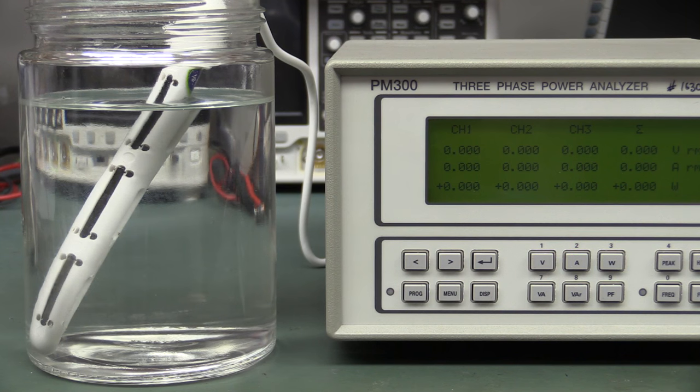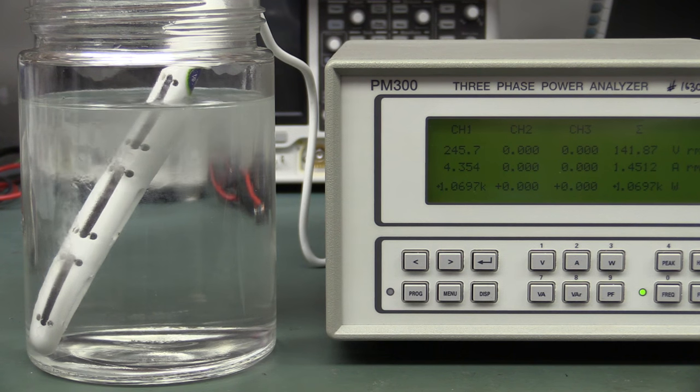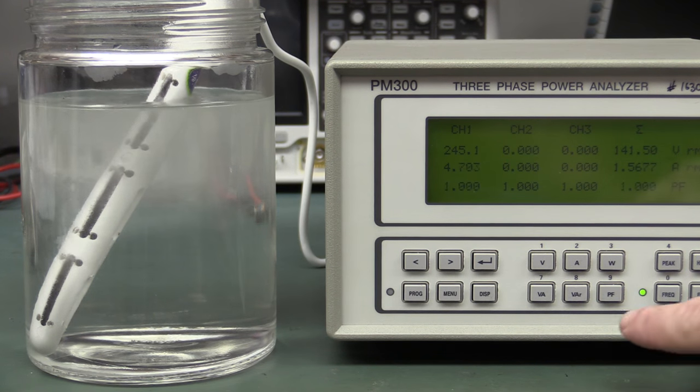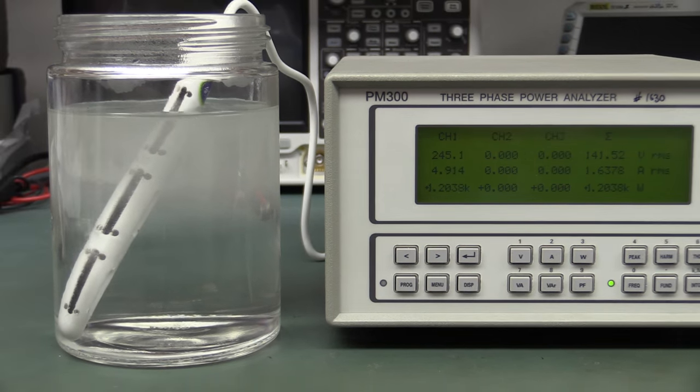Okay, don't try this at home. It's alive! It works! Wow, 1 kilowatt! Look at it! There it is! If you're curious about the power factor, there we go! It's bang on, so no worries. So much for the 500 watts! Wow, 1.1 kilowatts! Oh, that's ridiculous.